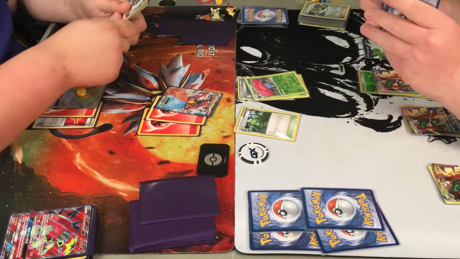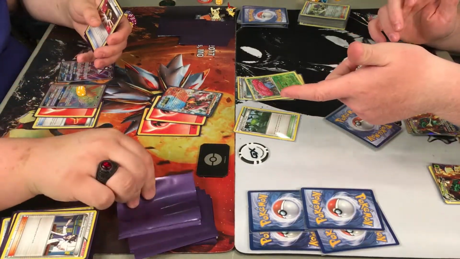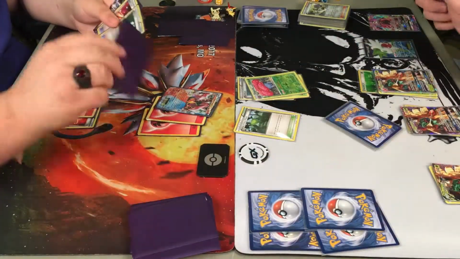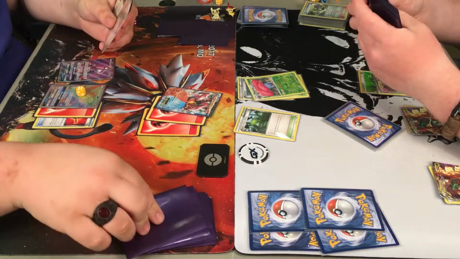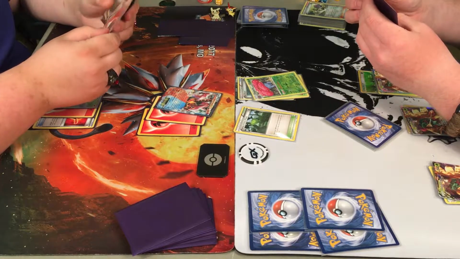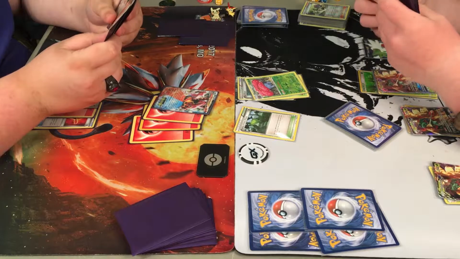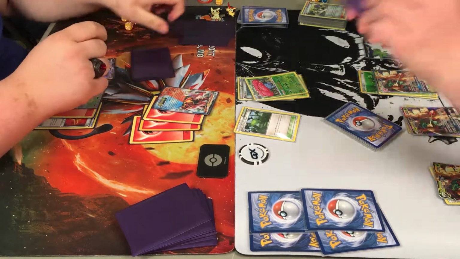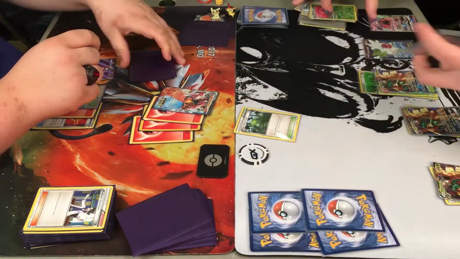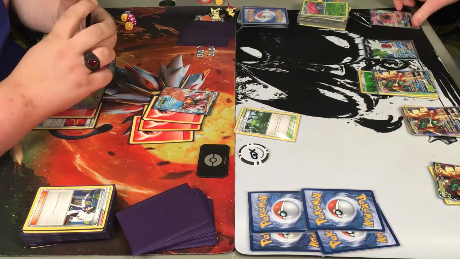Top deck's a Max Elixir, which ain't going to do anything, so Caden will just Professor Sycamore his hand away. Corey taking a look now at his discard. So Caden essentially could attach an energy here, get a knockout on this Vileplume, which is probably what he's going to do. Yeah, it does set that energy down. Does have that one Turtonator with 1 energy down on the bench. So items are open now.